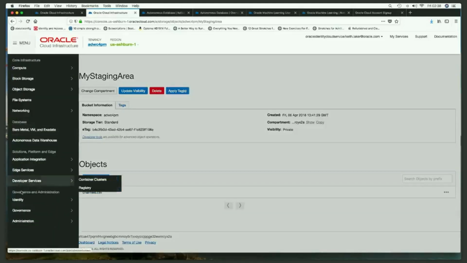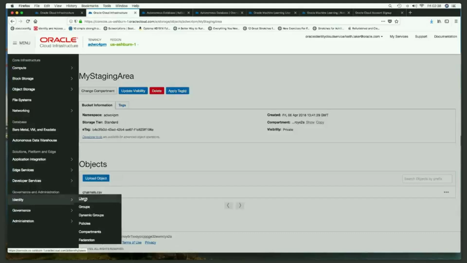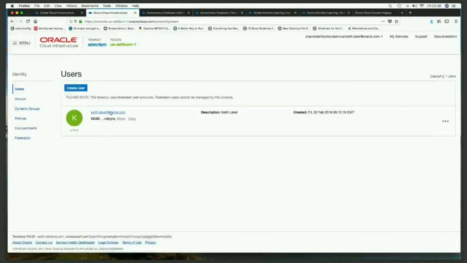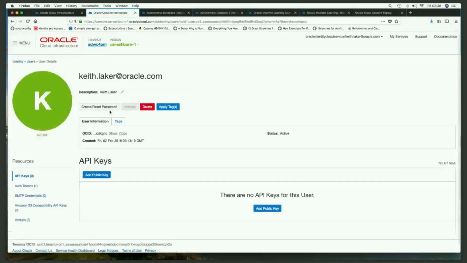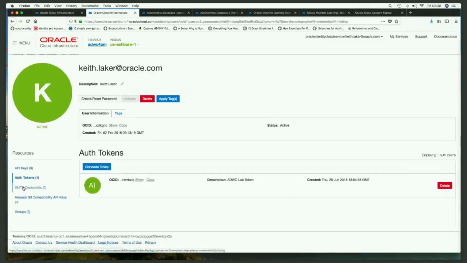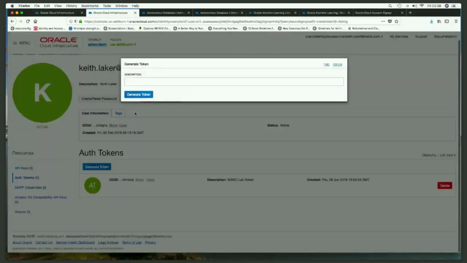And I do that by going to the identity cloud, going to my users, that's me, I click on that, and I have an authorization token here. And you can see this is my ADWC lab token. I want to generate a token. What I do is I put a description in here.